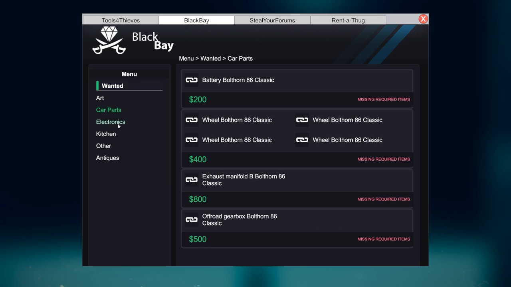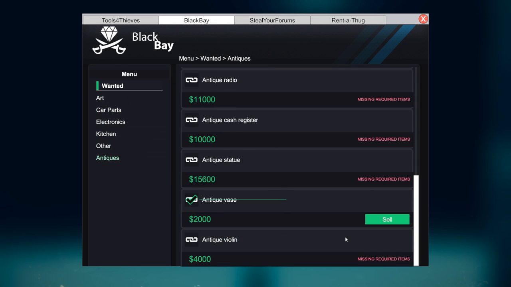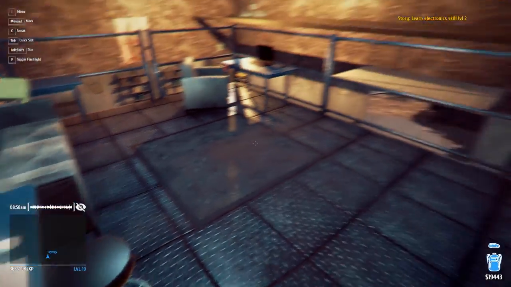Let's see if we can sell any items here. Electronics, kitchen items, other, or antiques. Looks like the only thing we can sell is the antique vase for $2,000. That was definitely worth it. Look at these other items here. Antique newspaper for $12,000, antique statues, cash registers, violins. Those are things that are really going to bring in the cash.